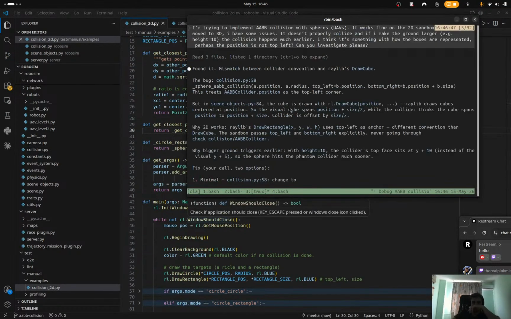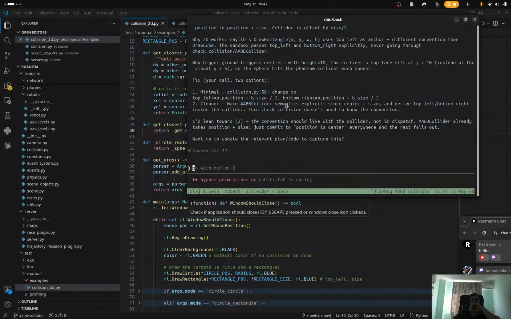Found it! Of course, draw rectangle uses top left, draw cube uses something else. Minimal.